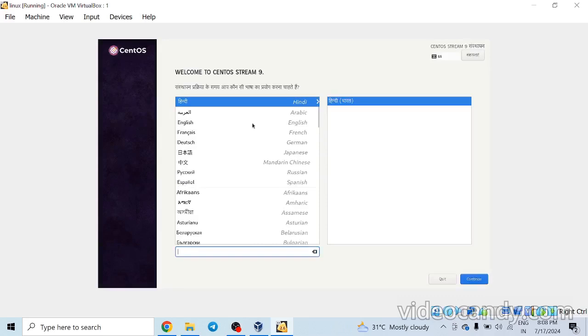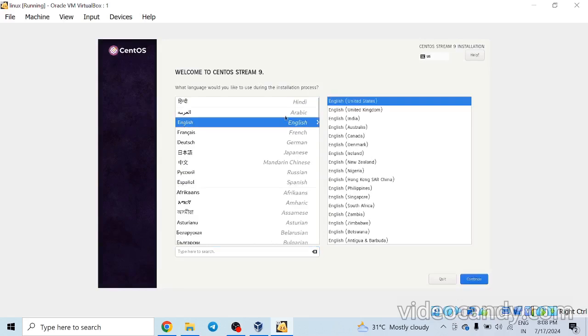So let's wait for some time. It is installing. Okay, so now after entering CentOS, you need to select the language. Select the language as English, English United States, and click on this continue.